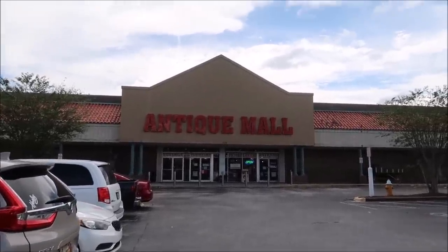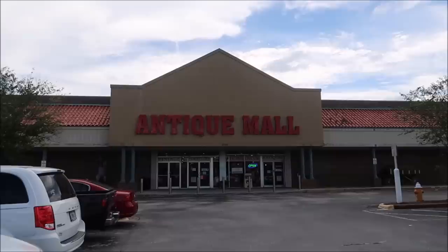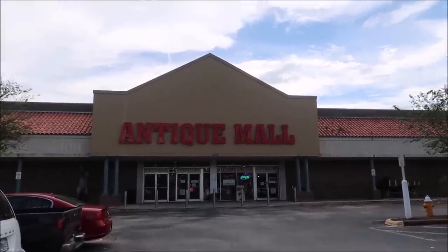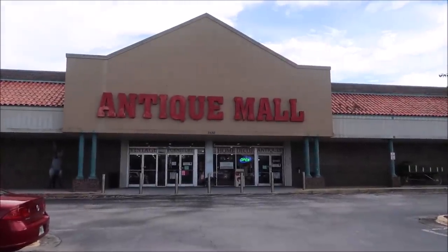A lot of people always ask how far it is from actual Disney World — it's about 30 to 35 minutes. I clocked it on the way down today, leaving from a Disney Park. I always love coming down here; it is totally worth the trip if you're on vacation because you get to see so much interesting stuff, not just Disney stuff — just everything in general. One of the coolest places I've ever shopped.